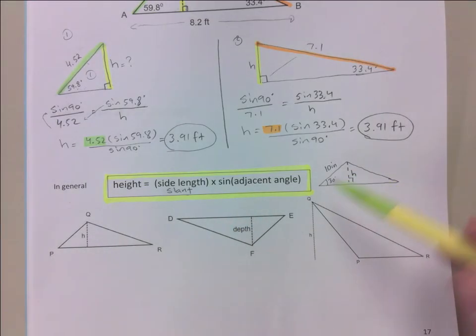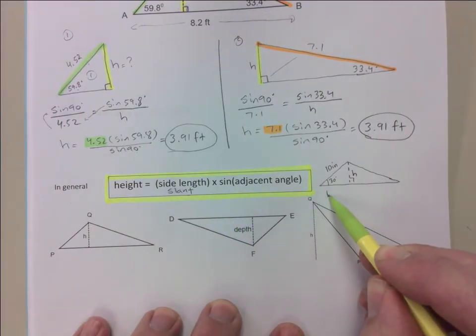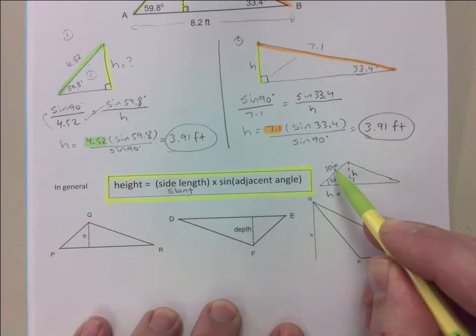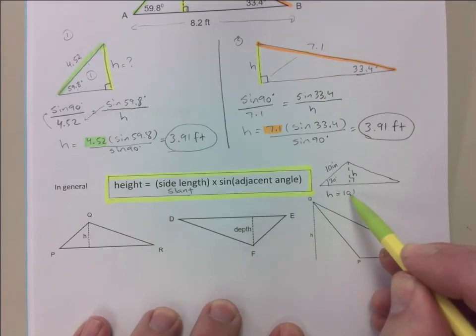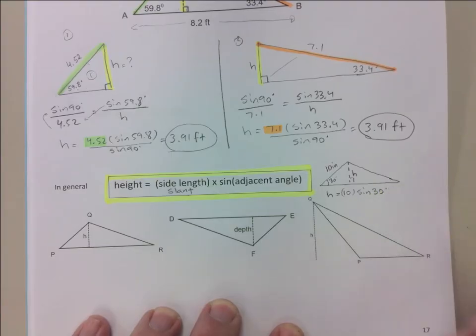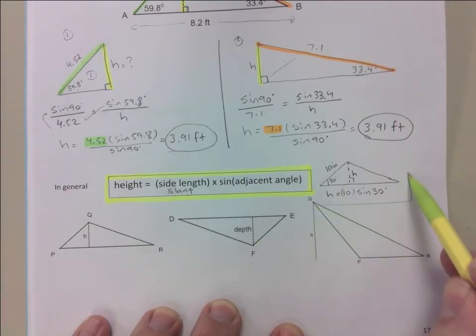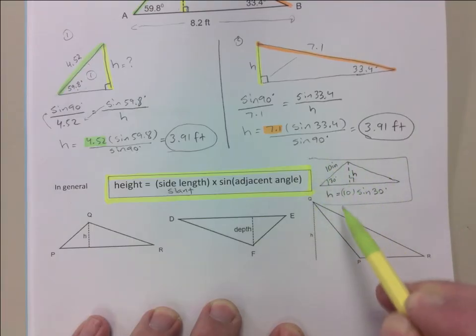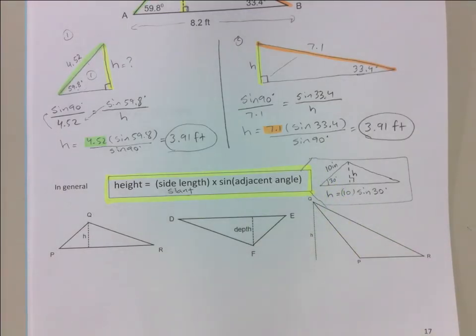Just make a triangle right next to this formula and then just quickly tell yourself H in this case is 10 times sine of 30. I think that's all you need. Okay? I'm going to attach it to that formula. Slant times sine of 30. Done.